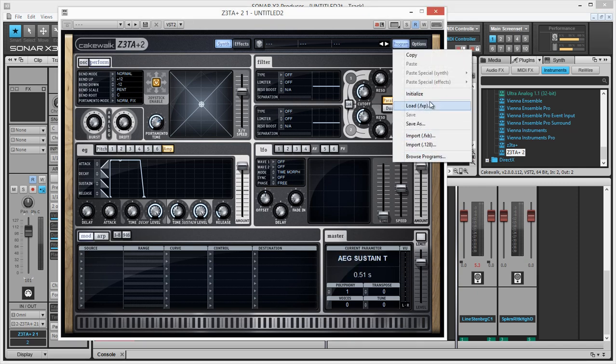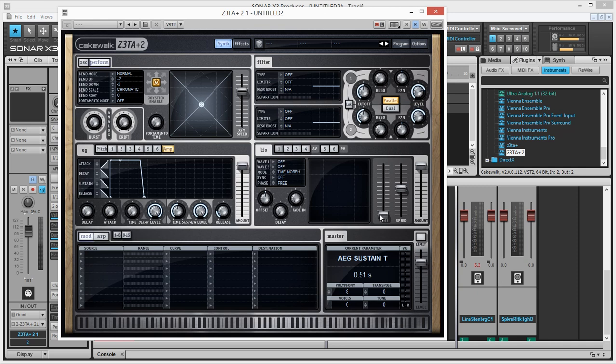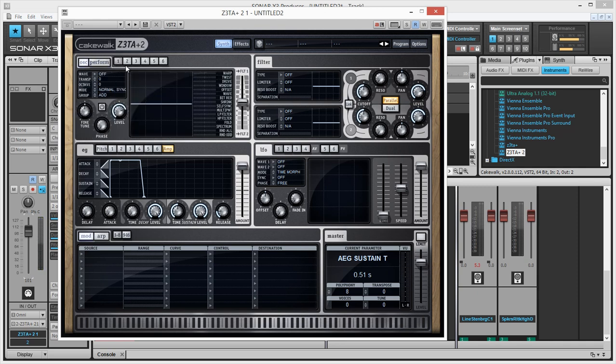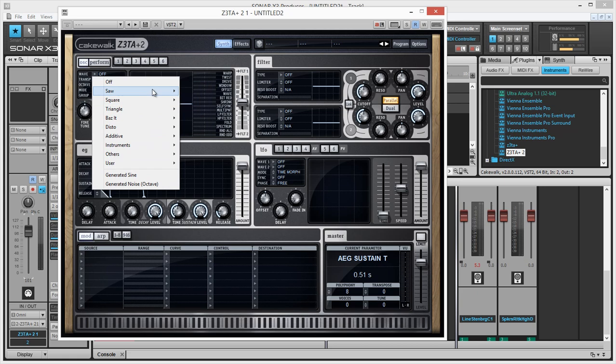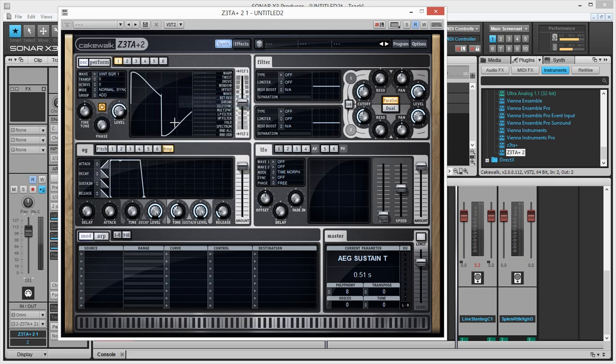So I'm going to initialize my program again. So nothing is sounding. Again, we're going to use the square wave from my oscillator. So square wave, and then to just basically make it work, we just need our LFO. So LFO is just a low frequency oscillator which goes up and down in a waveform. So the waveform can stand for a lot of things. So in our case, it's actually a series of values that's rising and falling and rising and falling, and we're going to use that value to control another parameter in our synth.